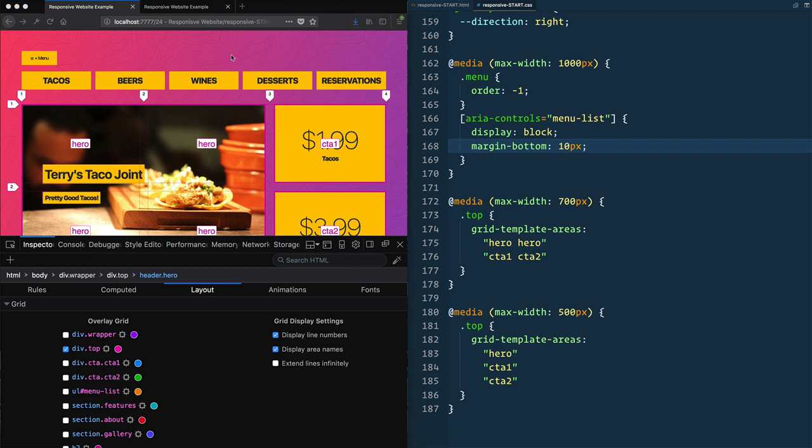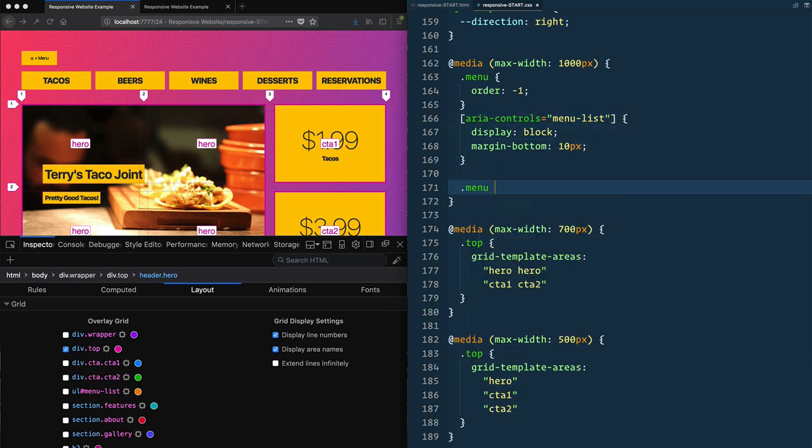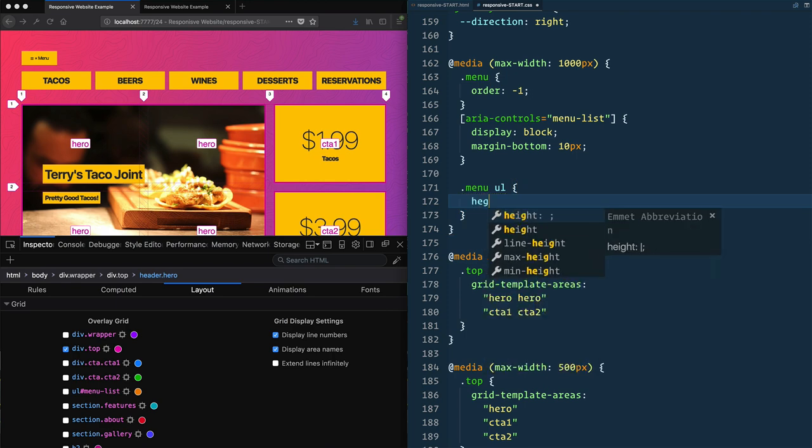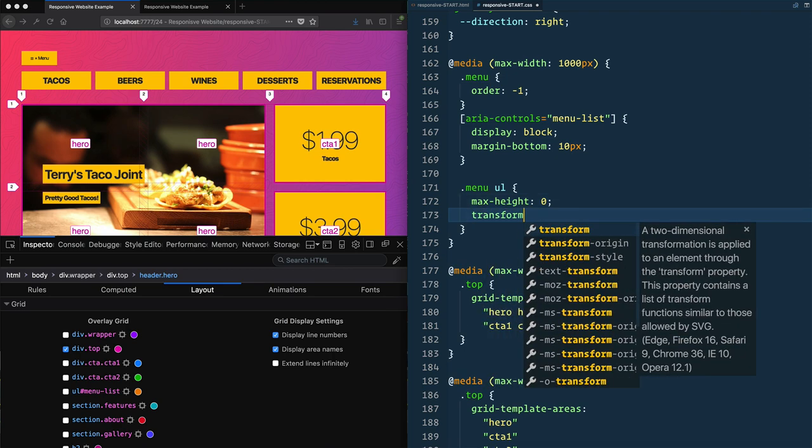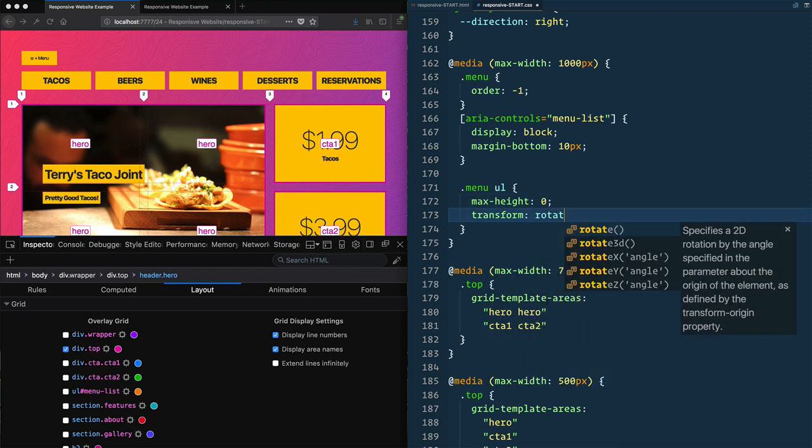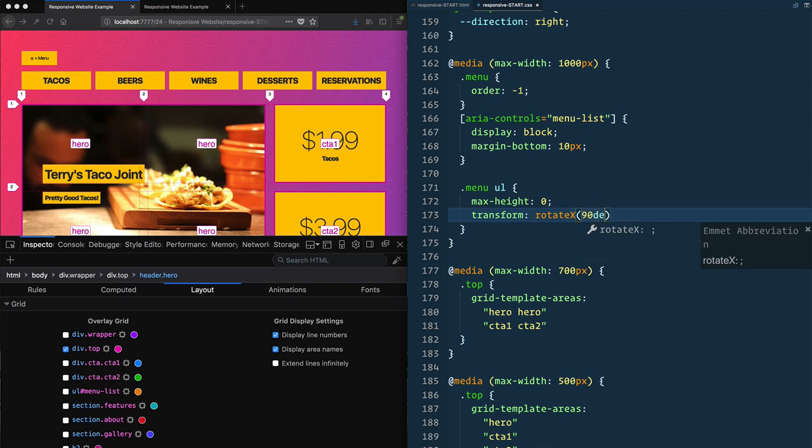Now, because this is my mobile value, I want to hide the actual UL. So the way I'm going to do that is to select the menu, .menu ul, and I'm going to say max-height 0. The reason why will become apparent in just a second. And I'm going to transform it by rotateX 90 degrees.